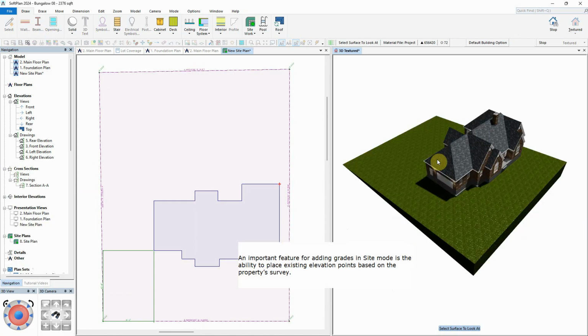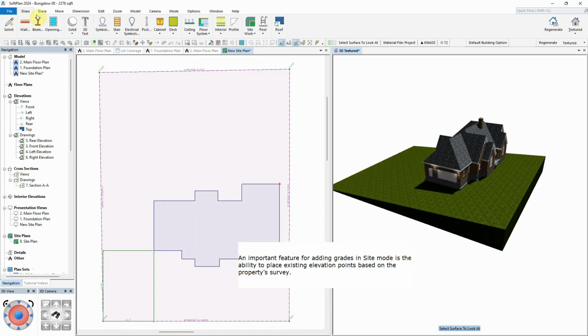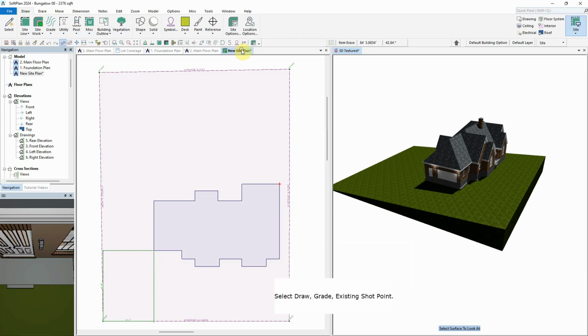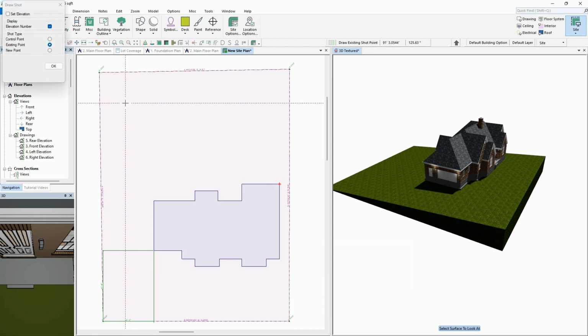An important feature for adding grade lines in site mode is the ability to place existing elevation points based on the property's survey. Select Draw, Grade, Existing Shot Point. The elevation and shot type of the point can be specified in the Draw Shot menu that opens.